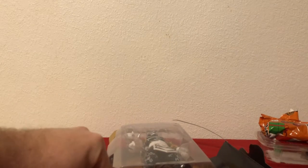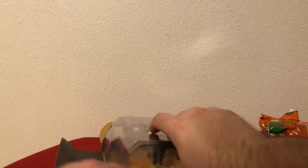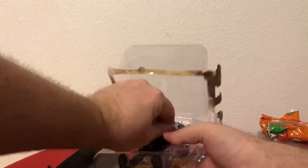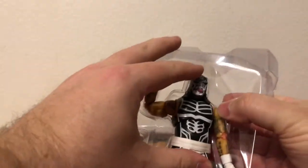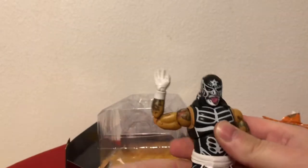I have some of the Series 1 figures and I was a little underwhelmed, to be honest. I don't know if it was just the quality of the plastic or the fact that I think they just used straight-up plastic that didn't paint over it for the skin tone. So the skin tone of the Bucks and Jericho and especially Cody came out really, really weird. It looked really pale — like Cody already does — but it was a little excessive.